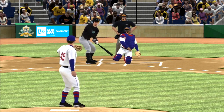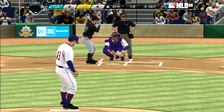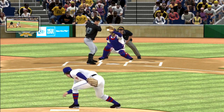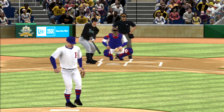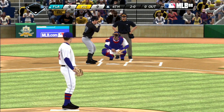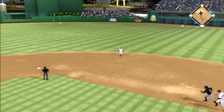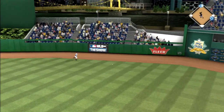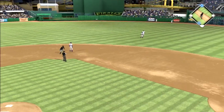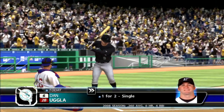And this is taken outside for ball 1. Ball 2 now. And in a scoreless game, let's see if they try to use the stolen base to get some offense going. Now a ball lined hard toward right center. And this gets down out there. Should be extra bases for Hermida. Now it's cut off. A throw to the plate. And safe at the plate as he just gets in ahead of the tag.